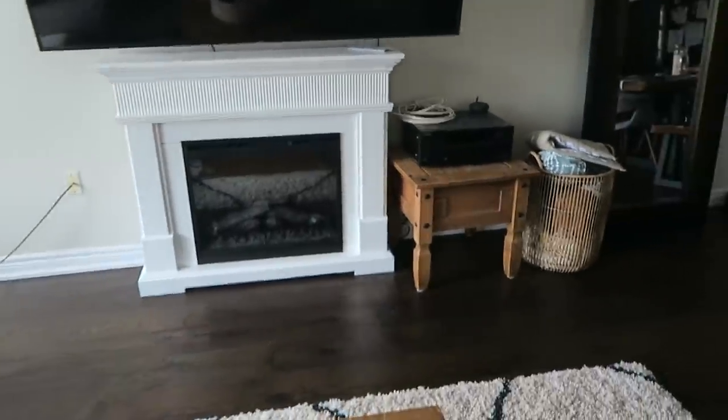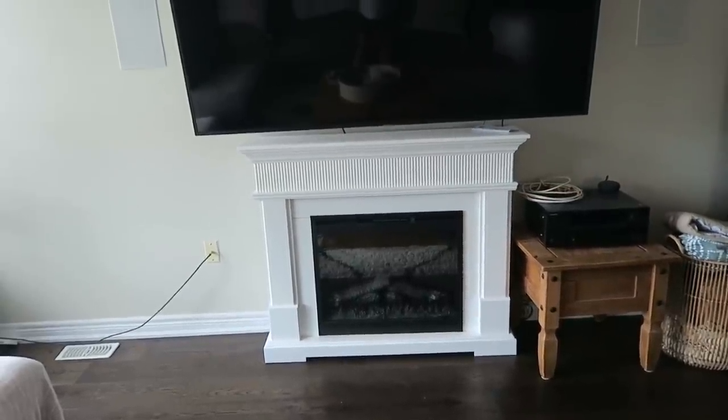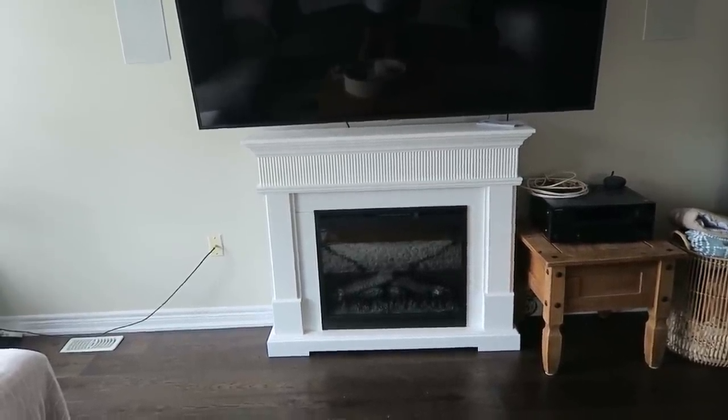So today we're actually working in the living room here. I know we haven't done a full house tour, but it's because we're not done with the house. I feel like we've done some rooms, but not a full one. So it still looks very unfinished here, as if we just moved in, I know. The fireplace that we got from Costco, which you would have seen in my video telling Matt I'm pregnant.